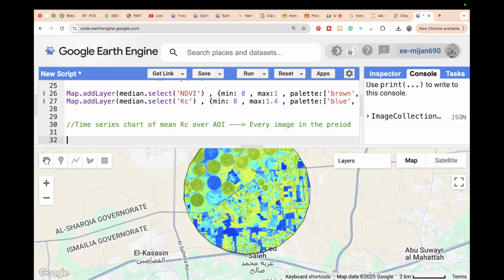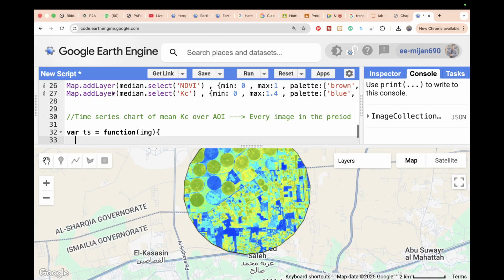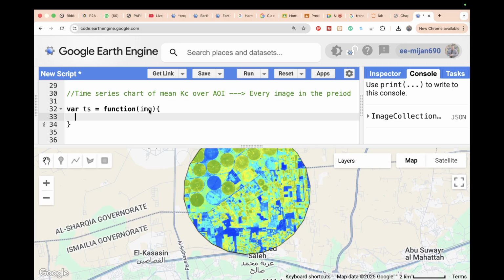Okay, so for that we need to compute the average KC value for every image. So take a variable, suppose TS, and we just create a function. I put the function name, suppose IMG, and now we compute every image's average value.